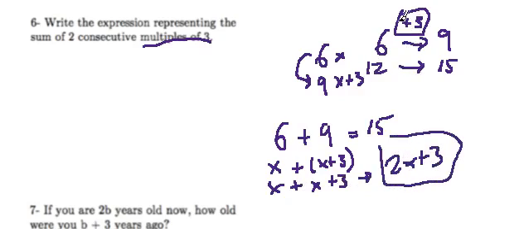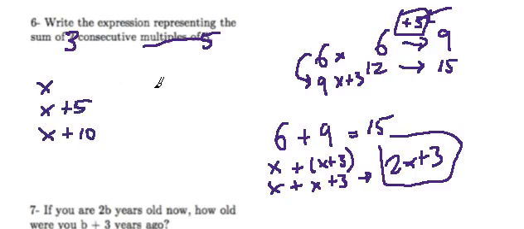Now you saw here that when we were talking about multiples of 3, we did plus 3. If this question were talking about something like 3 consecutive multiples of 5, then your 3 consecutive multiples could be x, x plus 5, x plus 10, right? And you see this again with numbers. We think of multiples of 5 like 10, 15, 20, they're all jumps by 5. Whenever you're dealing with multiples, then the jump is the same as the number that you're getting multiples of.